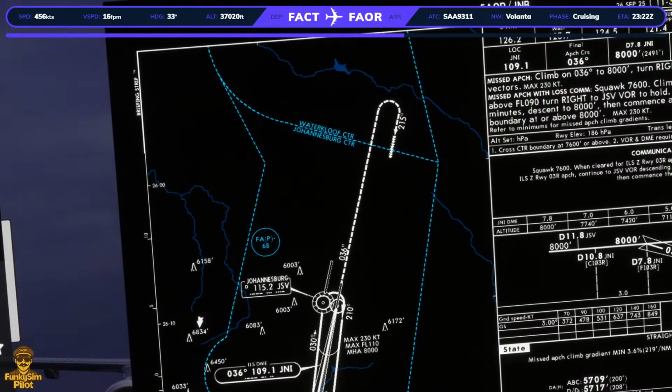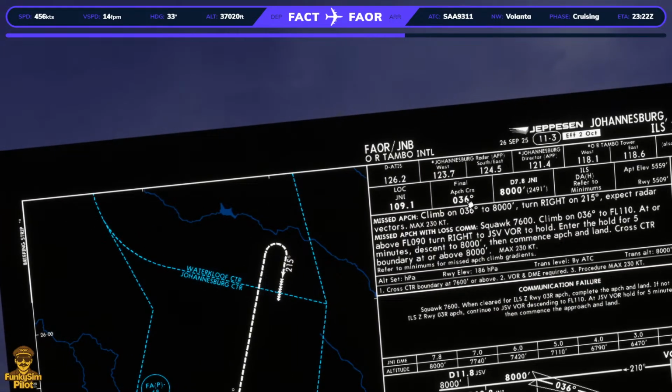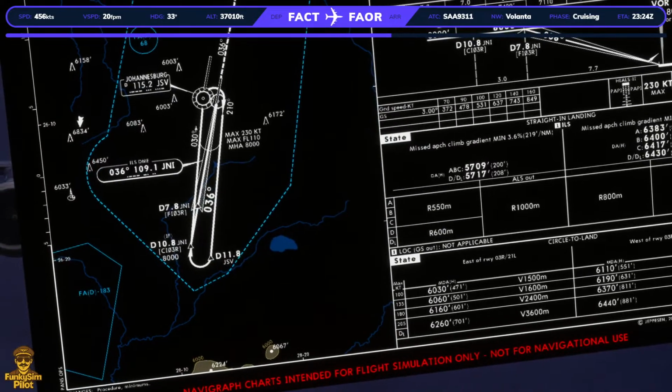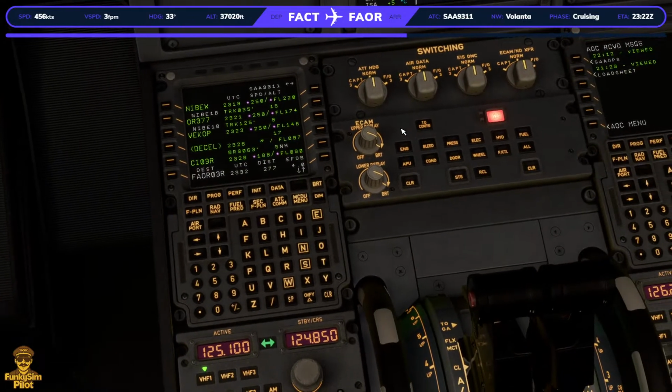So the final approach course 036 Juliet November Juliet. Glide slope starts 8,000, and actually want to be at 8,000 as Charlie India 03 arrives. Here it says 9,000.